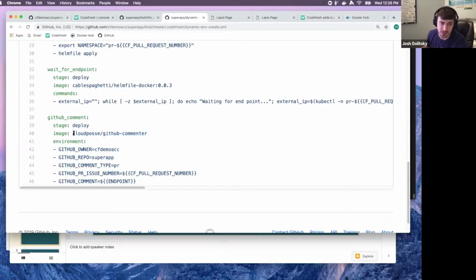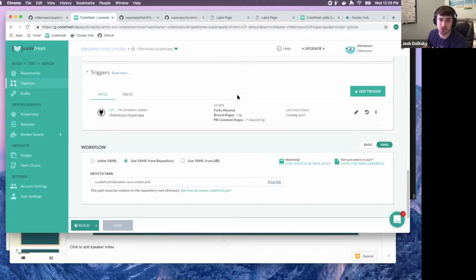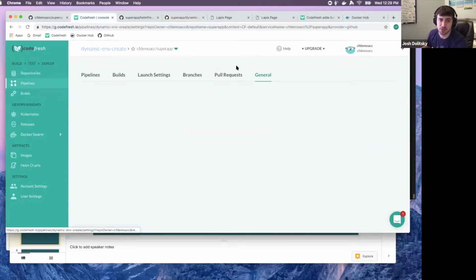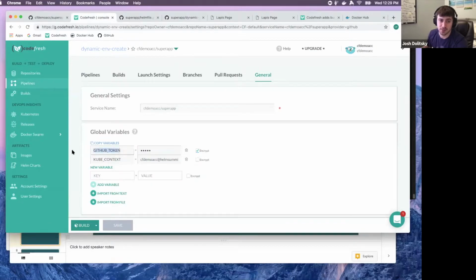It basically takes a set of environment variables, and as long as you have a GitHub API token set up in the environment, which I can show you is right here, encrypted GitHub token.